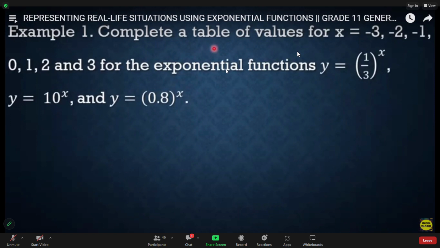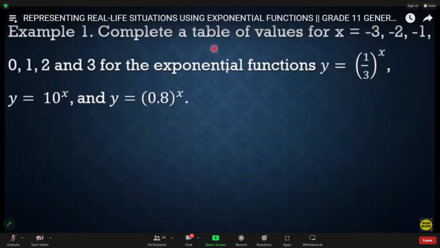I asked this before. I want to ask this again now. Why can't the base be 1? Yes, Doreen. You said something. Because 1 raised to any power, ma'am, the answer is only 1. Very good, Doreen. You really were listening. The base cannot be 1, and there will be no change. It is static, stagnant.